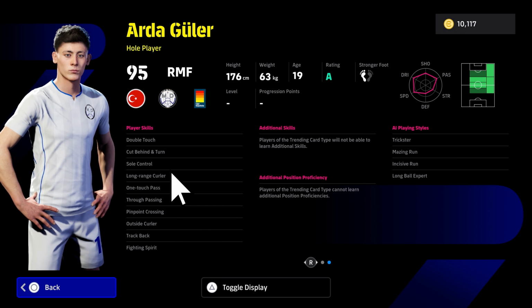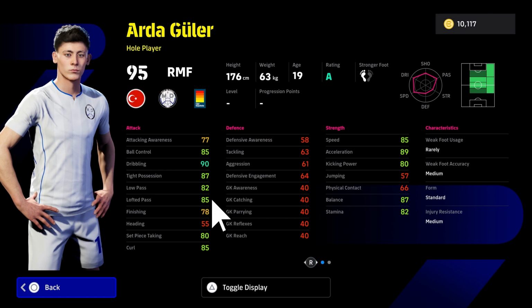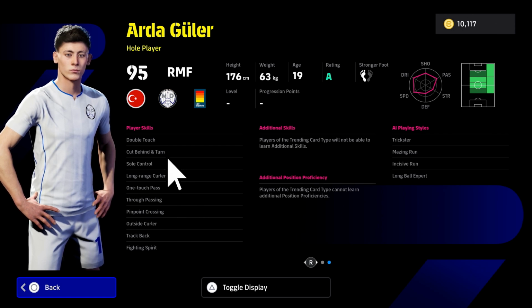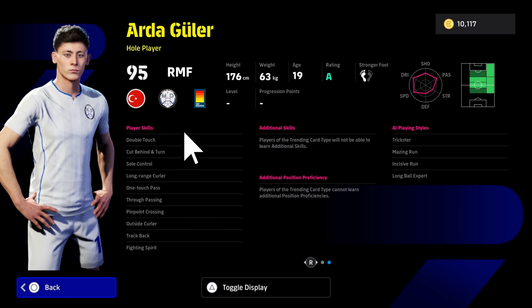We've got long range curler, which is an important one for an inverted winger. Pinpoint crossing. Yeah, he's got a decent cross on him. If you want to cut back onto your left foot, put an in-swinging cross in, it's going to have a decent cross on him. Outside curl, nice one to have. Likewise, soul control. What have they even changed? They've taken away... So we've lost Marseille turn and Sombrero.